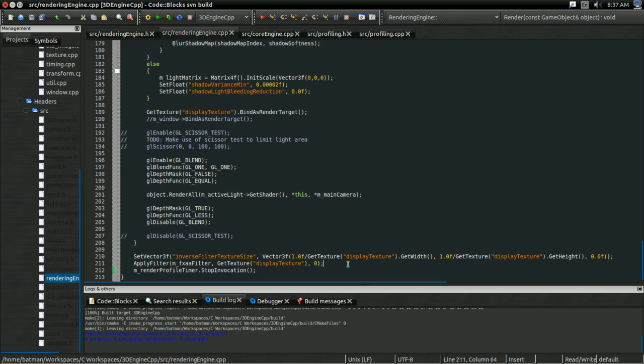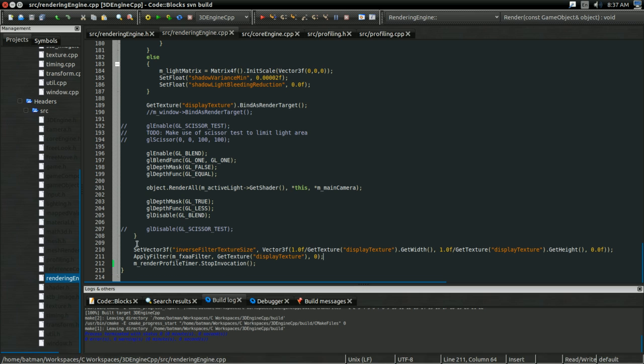Some systems, such as the one I'm using, will actually synchronize when you write to the window. You probably don't want to take into account the whole synchronization time when you're doing that. So what I'm going to do is cut that, and do that above the apply filter function. This won't take into account the time it takes to apply the FXAA filter, but this way we aren't erroneously taking into account all the time it takes to synchronize to the display.